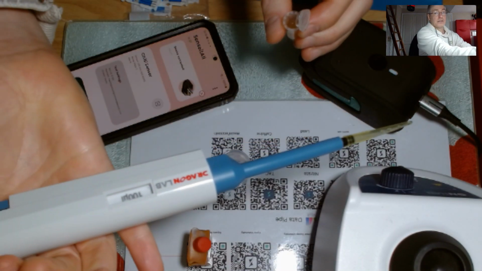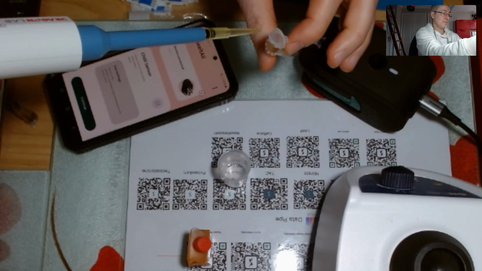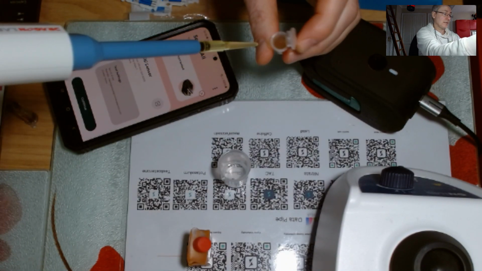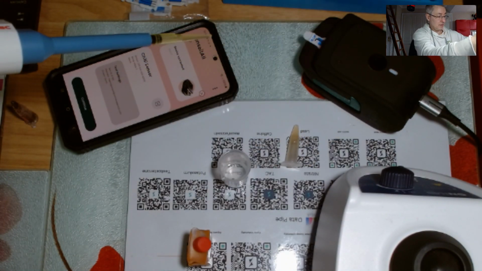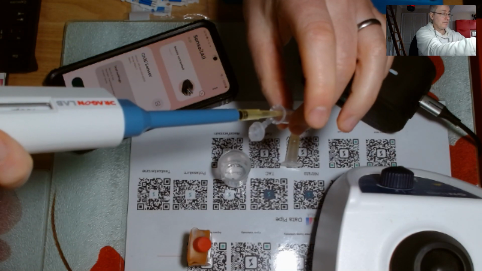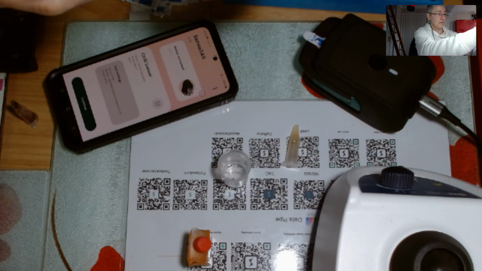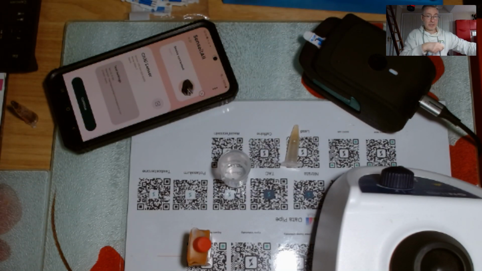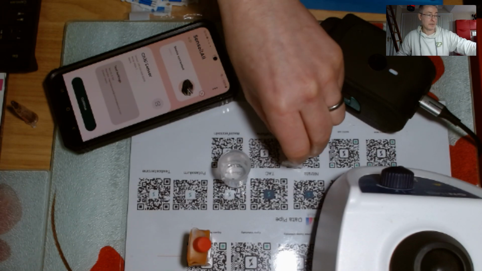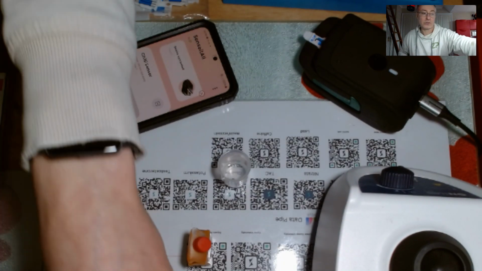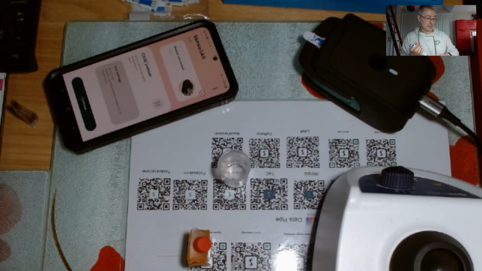Now I'm going to take 100 microliters, like that. I'll put it into a clean tube, like that. I'm going to be careful when I put this tube down. I'll bring that tube. I'm going to just move this right out of my way so I don't pick it up by accident, because that can happen.